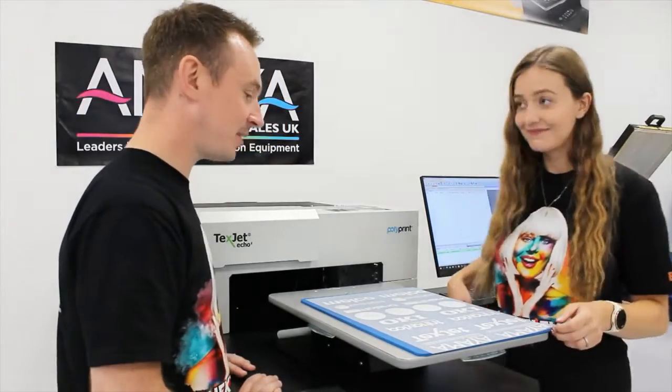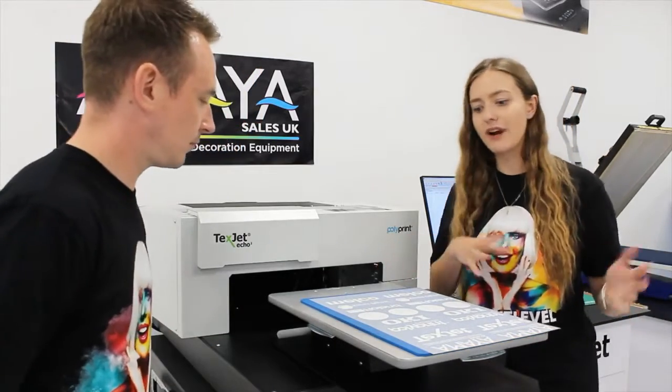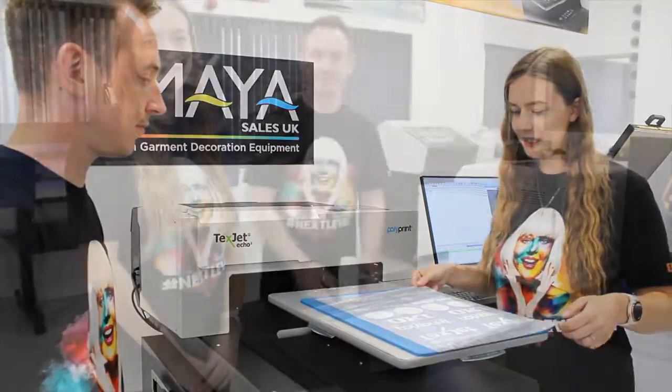Nice, that looks about done. What's the next step? The next step is to add the powder. We've just got to be a bit careful when we move this to the tray because it is still wet ink at the moment.